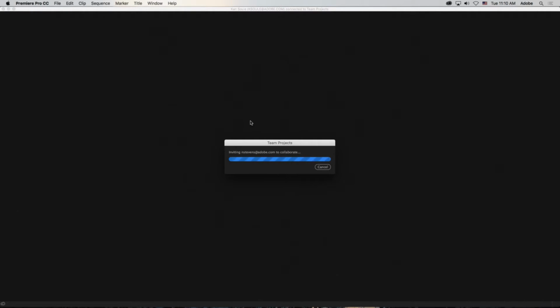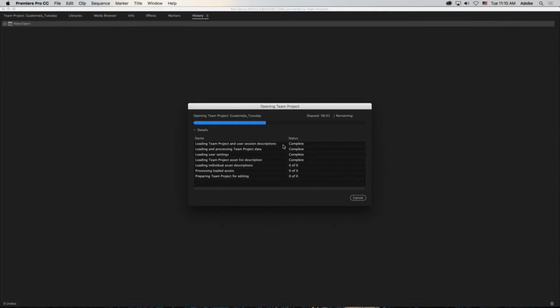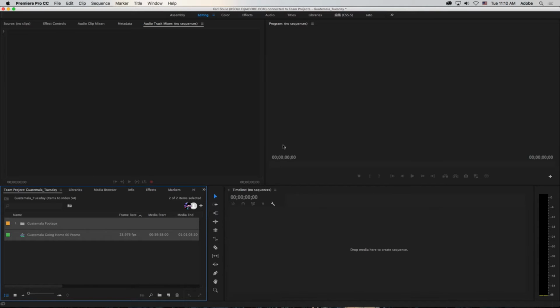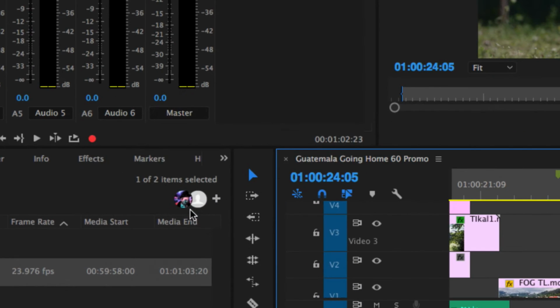Now, even though at this point I have invited Niels to collaborate together on this particular team project, I can continue to work inside of what we call our protected sandbox. So you can see this is working inside of a team project. It looks almost identical to what I had just a few minutes ago, except now you'll notice that I have a series of icons here.